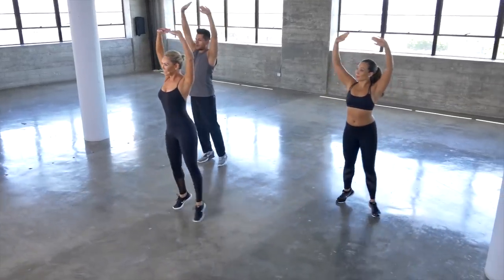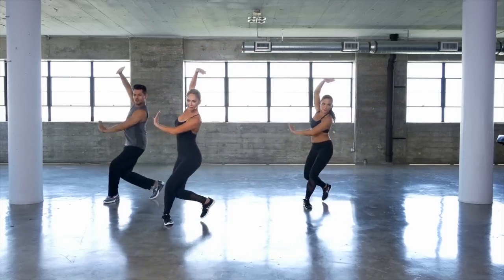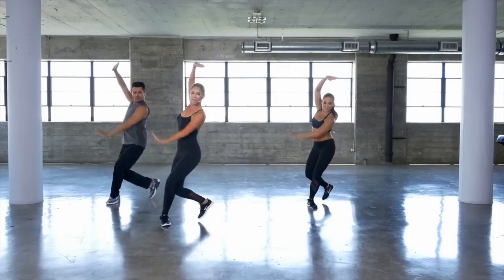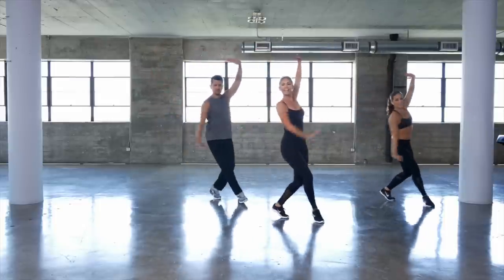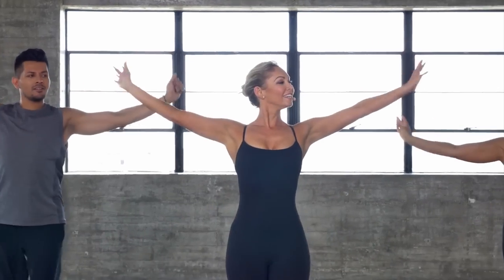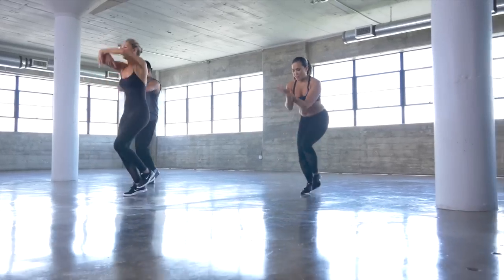Let's take this a little bit faster. So we do a lunge. Lunge, and chasse. Lunge, chasse, down, chasse. So we're really working our arms and shoulders. Chasse, down, chasse, down, chasse, down. Let's walk it out. Open, good, and down. And open, one more, down.